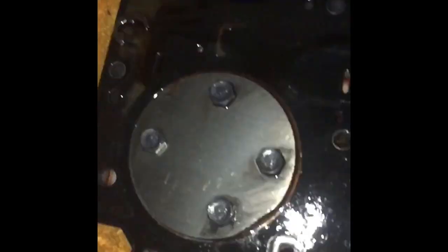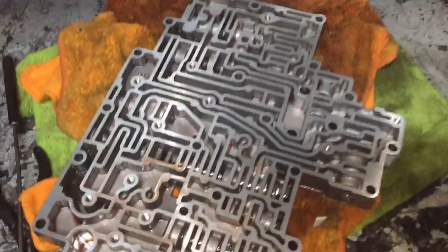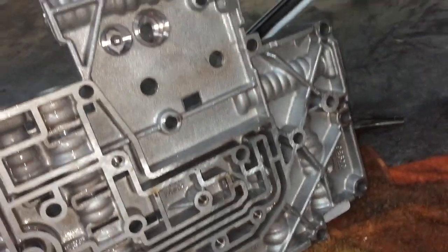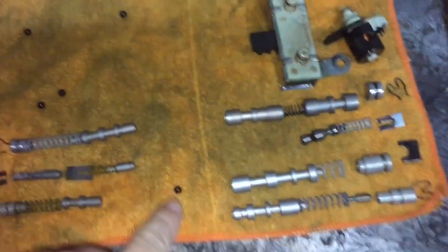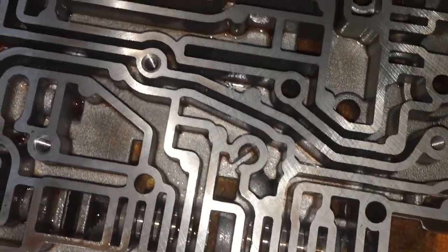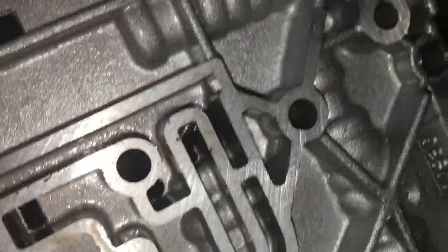That snap ring just fell off inside the transmission. The valve body is out and I'm still trying to find the location of that little C-clip that fell off. Here's the valve body fully disassembled — you have to clean it. I took everything off of it: this is the aluminum piece, all the hardware, and then here's the valves and the little check balls, all laid out nicely so I know where they all go. I haven't seen any foreign matter in any of those valves, but it is pretty dirty in there. I'll clean it out real good, put it all back together, and see if it shifts any better — after finding the location of that broken C-clip. Might have to go to the dealer to find that, or look online.